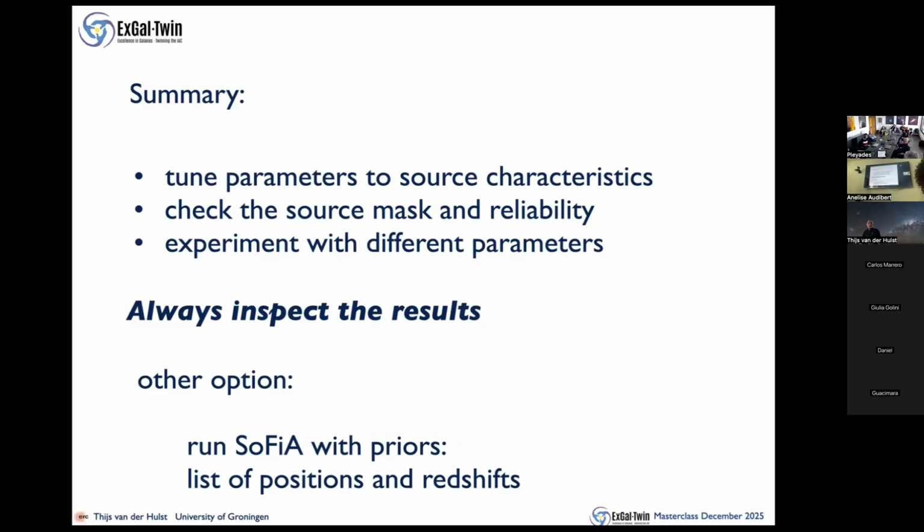Another option in SoFiA, which I haven't mentioned, is that you can provide a catalog of RA, Dec and velocities. If you, for example, have a very complete galaxy catalog of the area that you surveyed over a large redshift range, you can give those as priors, and then basically only do detection in those lines of sight. It's a different way of going about detecting sources, but then you can relax many of the parameters to pick up fainter signals, with the danger that you will pick up a barely 3 sigma detection and call it a source, whereas it's really only a detection at 3 sigma, not very reliable.